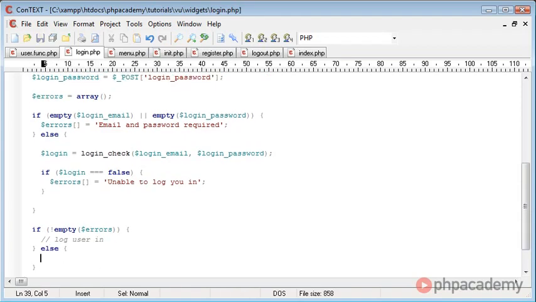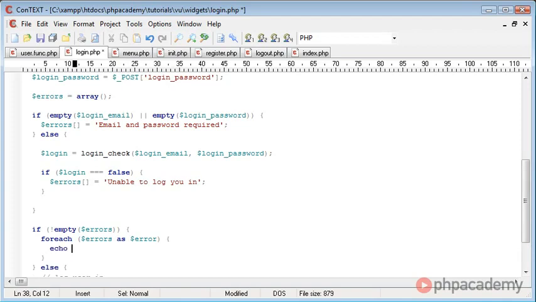Otherwise, we want to return these errors. When in actual fact, no, if not empty means we return the errors. So again, we use a foreach statement, and we come over here and we say foreach errors as error, and we can just echo out error and then append a break onto that.